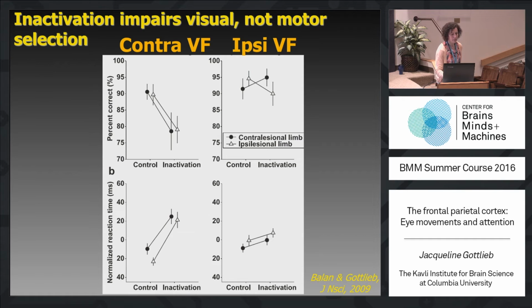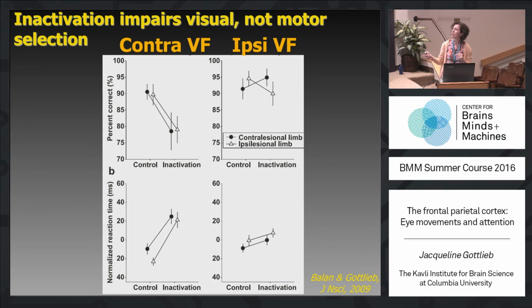And finally, we looked at this with inactivation. So we inactivated LIP, and what we found is that the inactivation reduces performance, so reduces percent correct and increases reaction times if the E is in the contralateral hemifield. When you put muscimol in one side of the brain in LIP, you produce a slight visual neglect in the contralateral side, right? So if the E was in that contralateral inactivated side, we see a decrement in performance with inactivation relative to control. But if the E was in the good hemifield, not the inactivated hemifield, nothing happened.